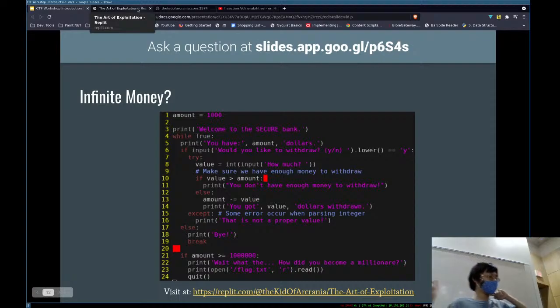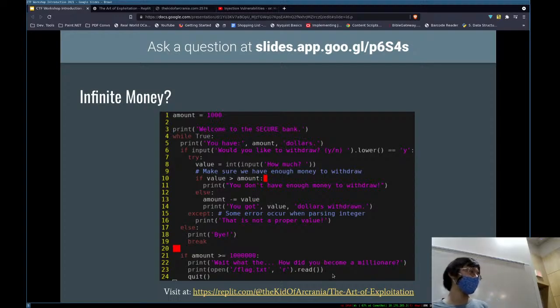So here we have some interesting code. It looks relatively simple, but then we have this interesting part saying that you have become a millionaire, and then it outputs a flag. Generally, when you're looking at CTFs, the flag is the output that you're trying to get, and when you submit the flag, you get points. So that's what we want to go for. Now the question is, how do we get there?